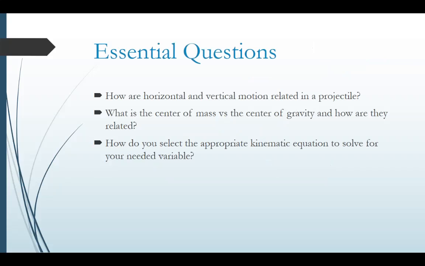Number two, what is the center of mass versus the center of gravity, and how are they related to each other? We'll talk a little bit about these two terms. They're probably new to you in terms of their vocabulary, but not necessarily new to you in terms of the way your brain thinks about the interactions with the environment around you.